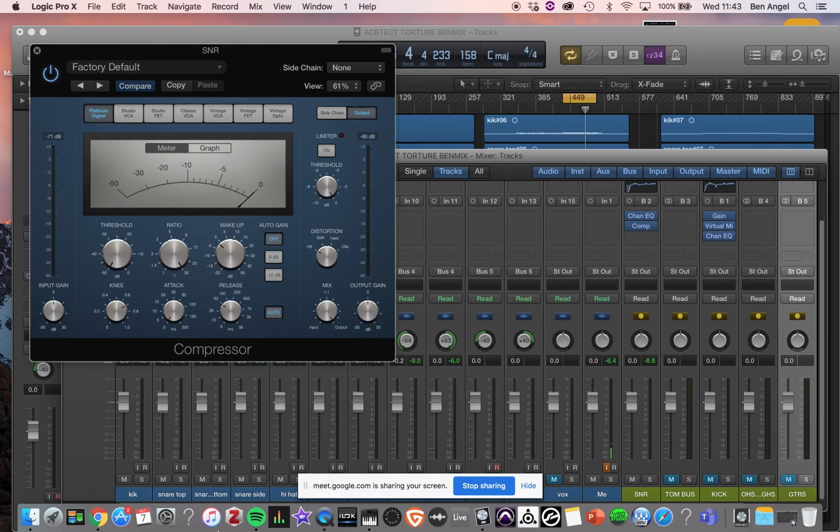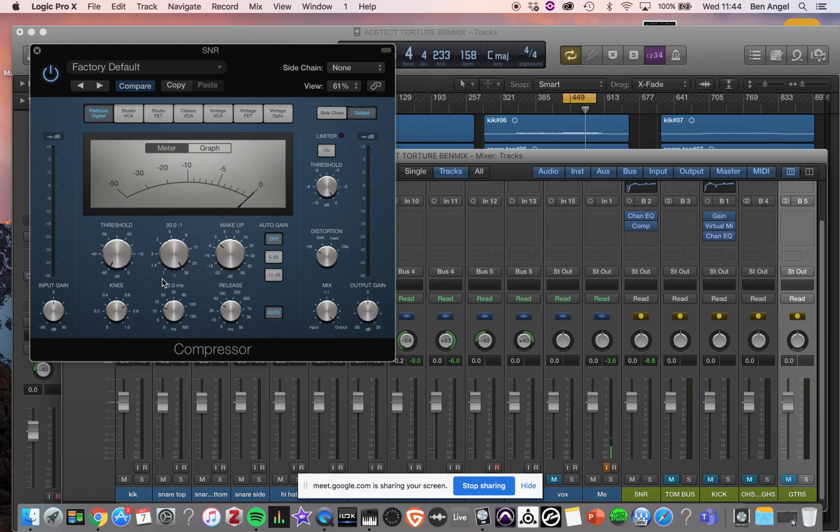You guys would not hear what I'm doing with the attack there if I hadn't put the compressor into hyper mode. So I'd always set the threshold to maximum first. I'd always set the ratio to maximum, and then I would think, what am I trying to do with this sound? Am I trying to enhance something that sounds amazing, or am I trying to even out something that's got some uneven hits in it? Well, if I need to even out something with uneven hits in it, I need to have a shorter attack time. I need to be able to grab those transients quickly and pull them back.